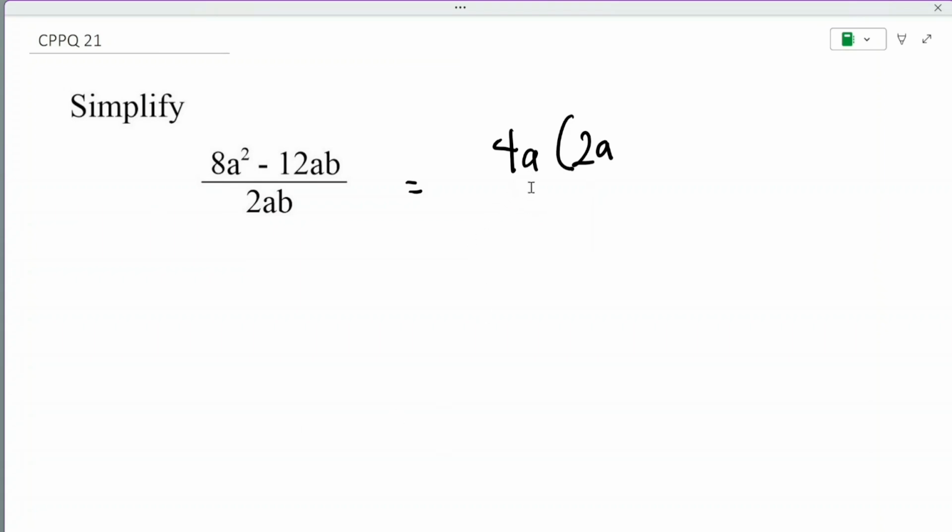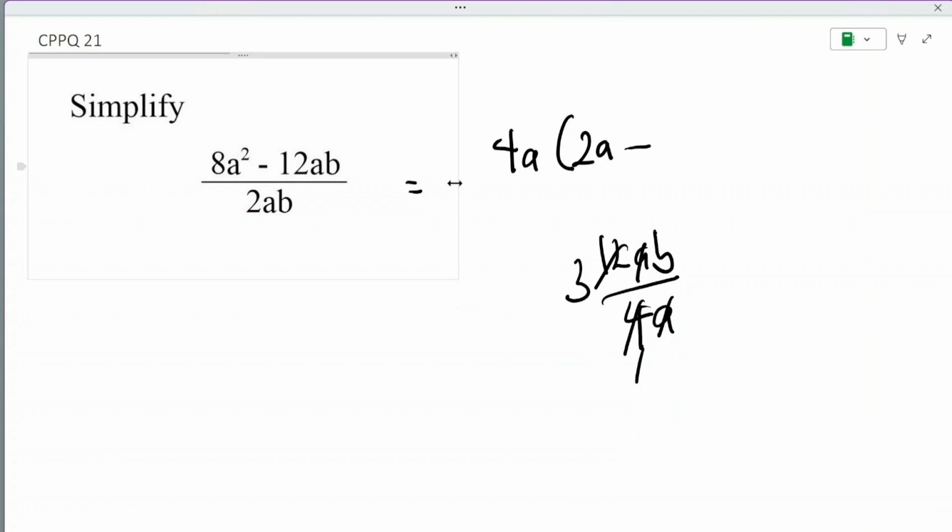You have to also take the 4a out of this minus 12ab. Since this 4a is positive, you don't have a problem. So it's just minus. You just focus on the 12ab. If it were to be minus 4a that was common, this negative 12ab will change to positive. But since this 4a is positive, it's like saying positive divided by negative will give you negative. So the negative still stands. So you have 12ab divided by 4a. Let's just do a rough one. 4 here 1, 4 in 12, that's 3. A cancels a. What you're left with is 3b. So 4a in 12ab will give you 3b.